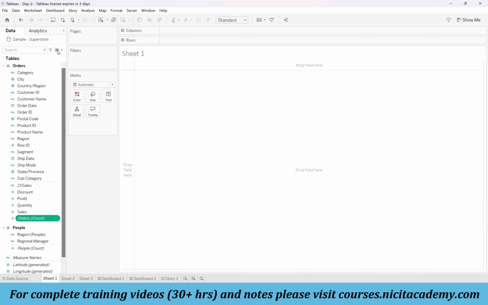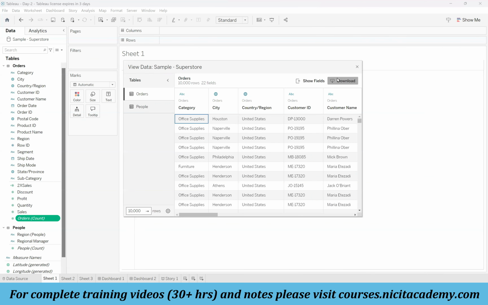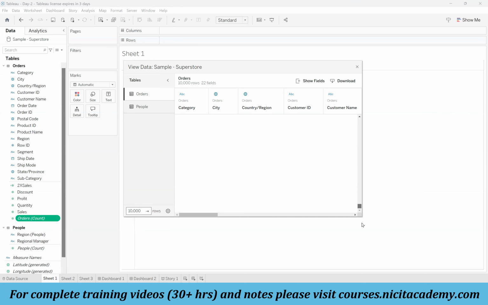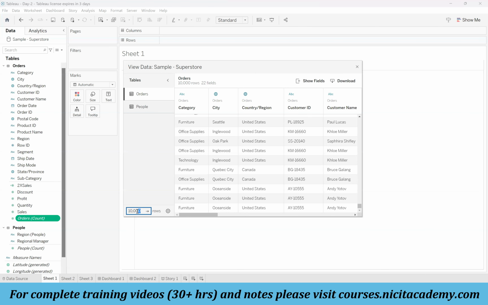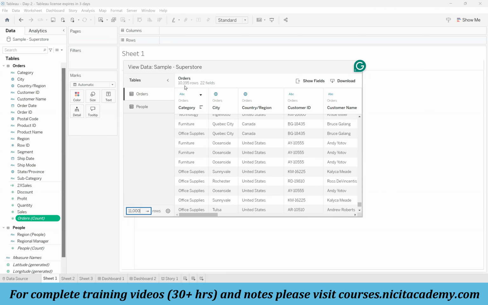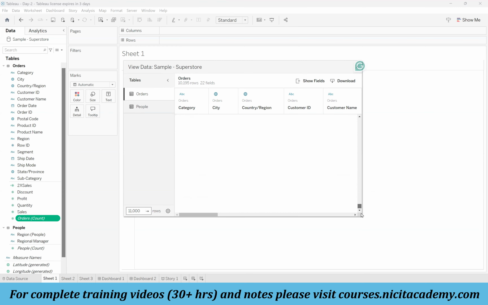And if you want to view the data, here also you can view. Simply you can view the data here, and you can put how many records you want. This is another option to check all the views. For example, you have 11,000 records in total. You can put all the 11,000 records also, enter. Then it will show you 10,195 records here, all the values. You can check it here.